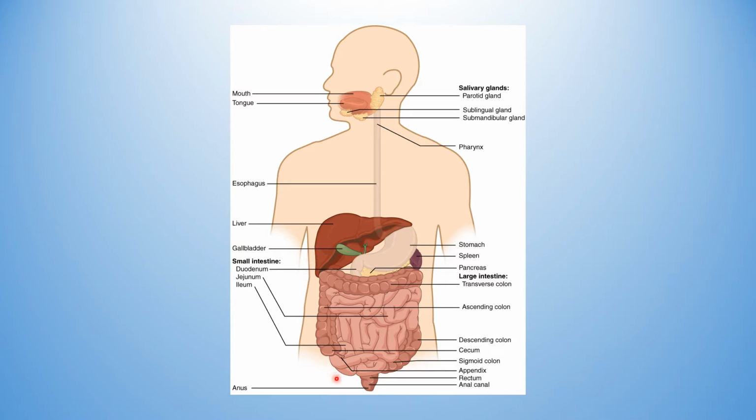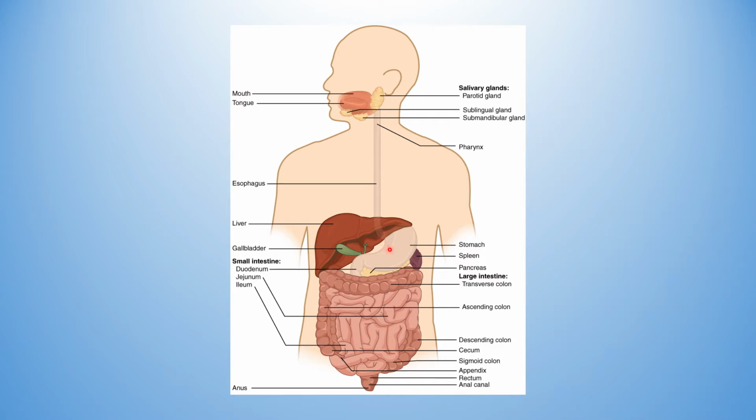And the third thing that would often come up is way down here. You can barely see it in this diagram. We'll look at it in a bit. It's this little thing down here that's called the appendix. And that would be the thing students would tell me, that little tiny thing caused me so much pain when it became inflamed. Yes. And one of the problems with the appendix, if it does become inflamed, if it ruptures, it's connected to the large intestines, and all those contents now can be released into this abdominal pelvic cavity. That's another huge issue now that you have to deal with.